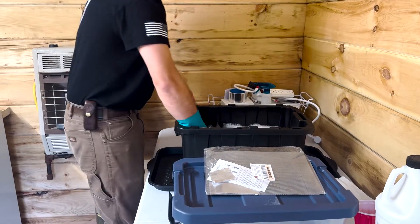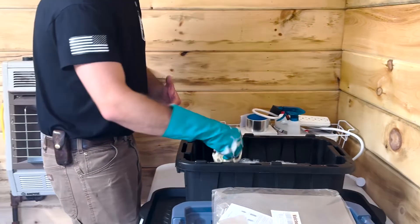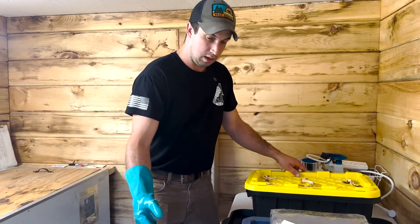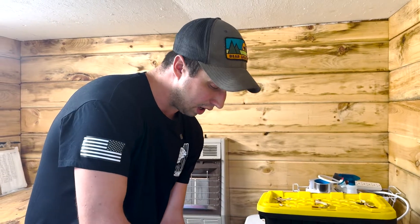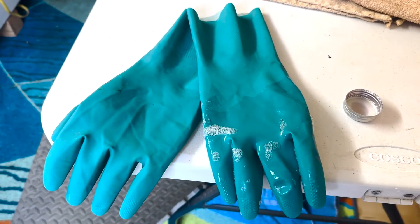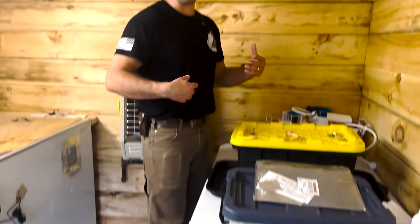Right now we have a beaver skull that's been in the peroxide about two days and it's whitening up nicely. I'll leave it another day or two — beaver skulls clean up faster than bear or raccoon skulls, which need a couple more days. Once done, they go into a water bath, dry off, and they're finished. Make sure to wear gloves and safety glasses when working with the peroxide — it's volatile, corrosive, will eat metal, and will burn your skin.